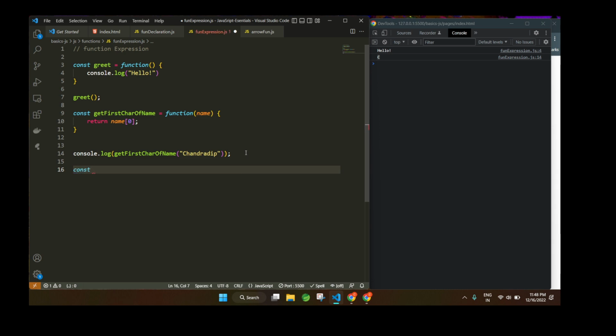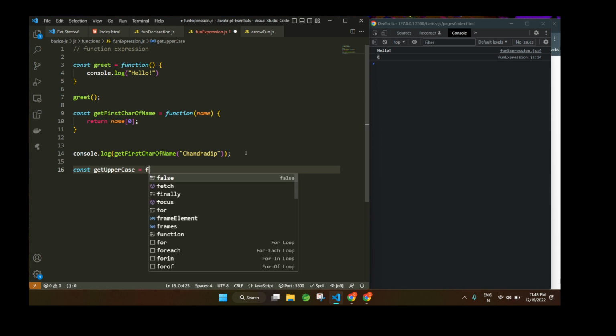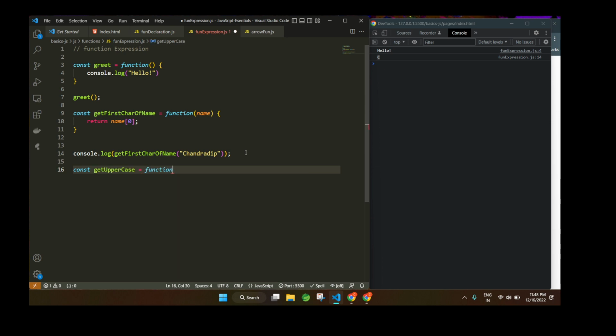Const, for example, let's say if I pass any string, then I just want to get all the characters in uppercase, like getUpperCase, equal to function. I will pass one string here, then return.